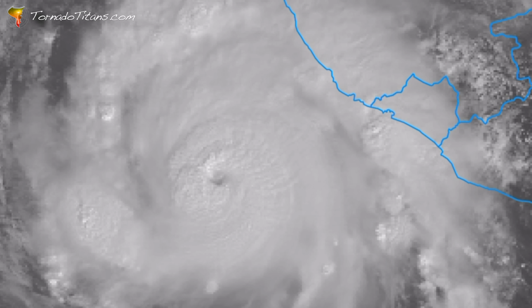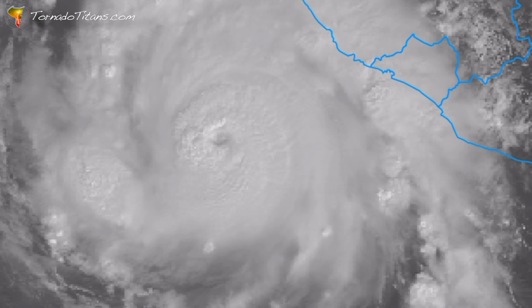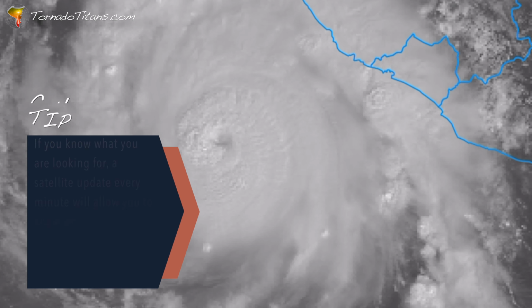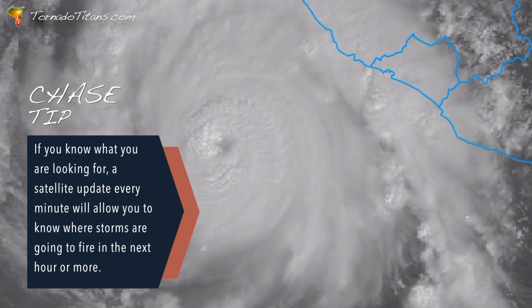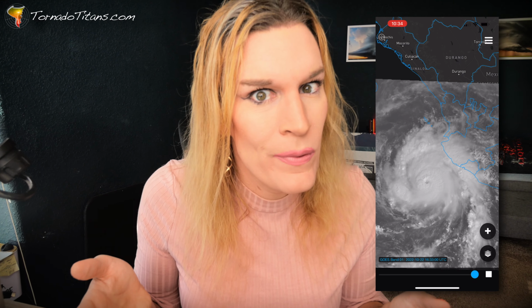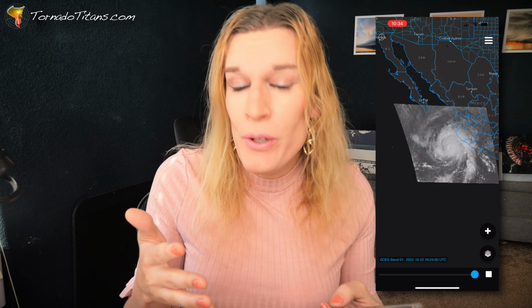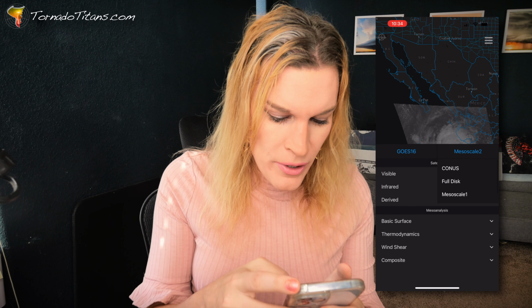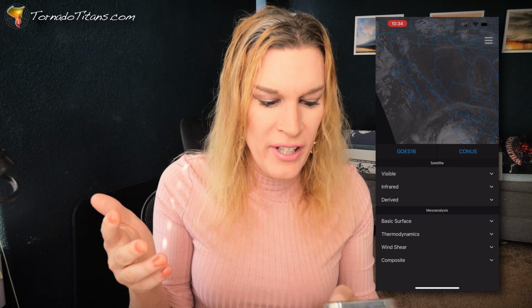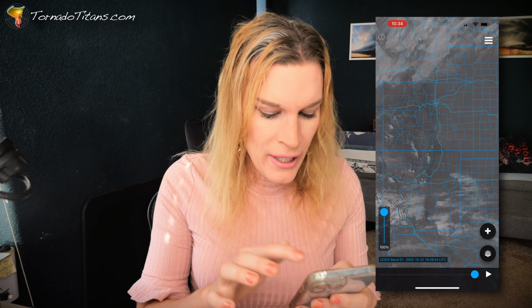Back in the old days, I'm just letting you know how special this is. Let's not take this for granted. Used to be you had to wait 20, 30 minutes to get a satellite image, and now we can get them every minute. That is amazing. When you're wanting to dissect how a Q field's doing and you get minute updates, really, it's amazing. So you have all these viewing options. Let's change it back over to CONUS, and we're going to keep it on Ghost 16. That's the one I pretty much exclusively use because I'm not a West Coast person. But, so, let's take a look at some more options.